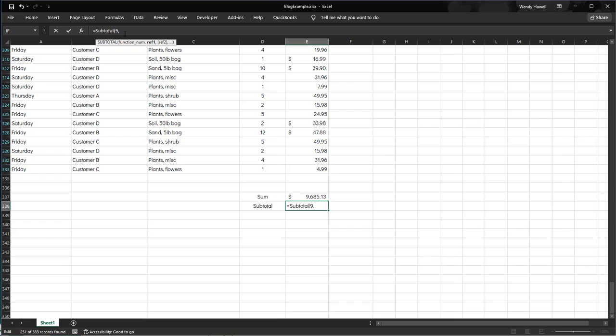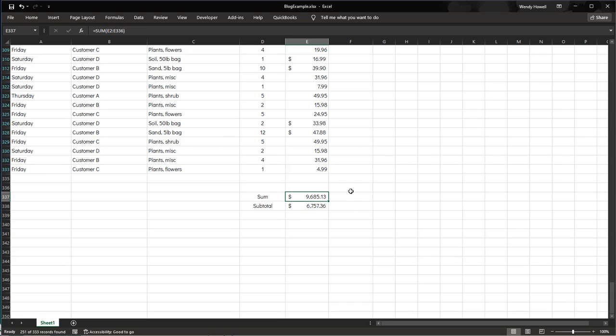So it's going to be the same number of cells. I'm still going to do E2, and then I'm doing the colon, so it's everything from the first one through the last one, E336. Oh, sorry, 333. And then I'm going to do an end parenthesis. And so if you look at the entire function now, I have subtotal of this function of subtotal, which means sum, from E2 to E33. And I'm going to hit enter. And this data is vastly different than that.